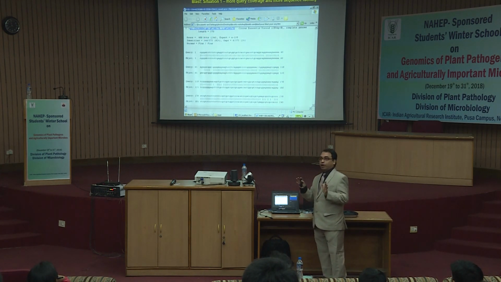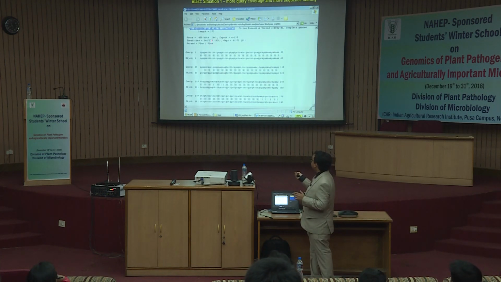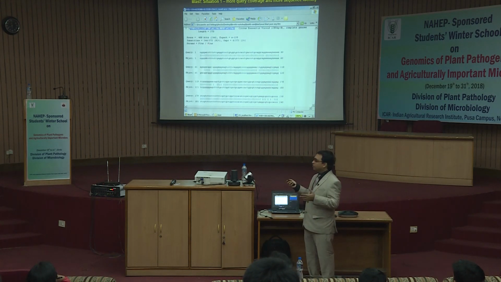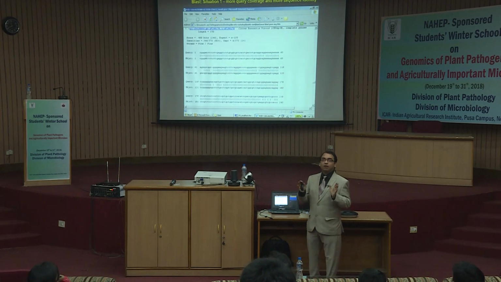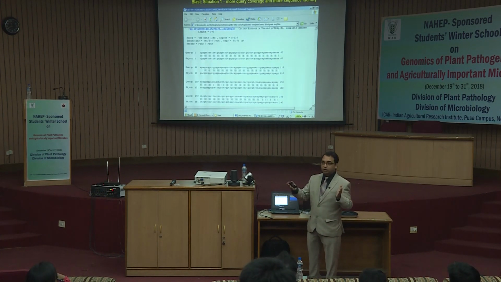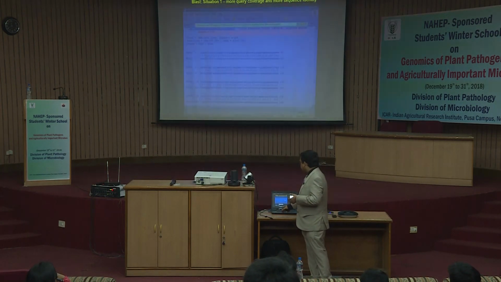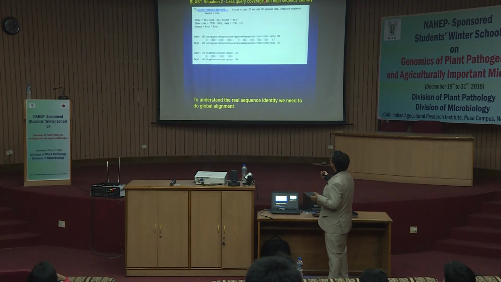So, that is okay, because it is almost taking the entire coverage, but not totally. It is not totally 373, some nucleotides it has not taken, but if you take that also, that will not change this value very much. Okay. So, in this case if it is 92%, we can very comfortably tell that query coverage is also very high, and the similarity is also high. So, these two sequences are probably homologous sequences. But in situation 2, there is less query coverage, but high sequence identity.